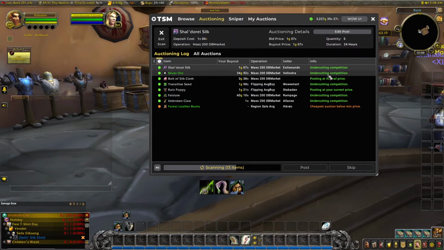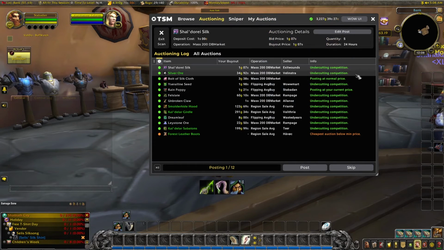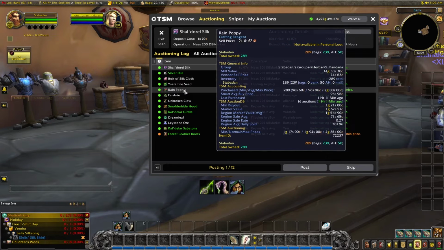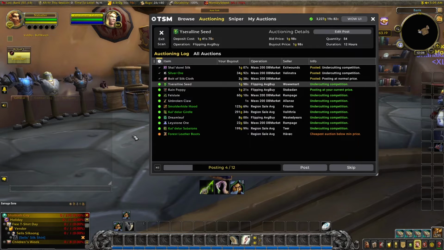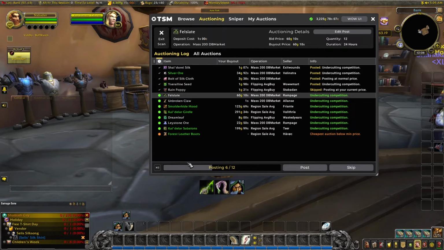Shalderai silk at 1 gold and 7. That's quite cheap, but that should do me for now as I pick them up. These, the rain poppy is currently at 121, which is our current price. The problem we had with that was the deposit fee, so we need to watch out for that. We only put 50 on, so we'll skip that one when we get to it. We'll do the silver ore, bolt of silk cloth, and rain poppy here. Deposit fee there is telling me 8 gold 82, so I'm going to skip that.